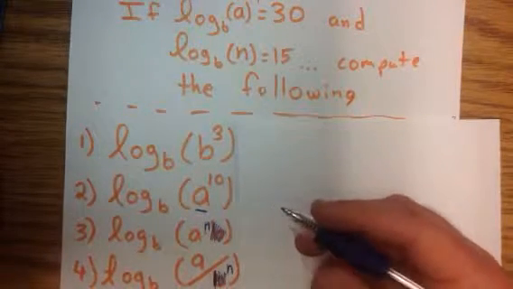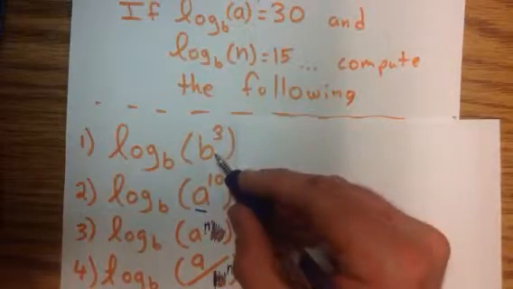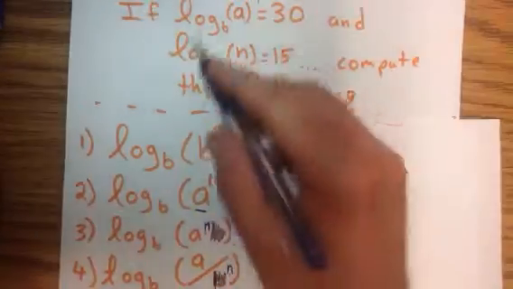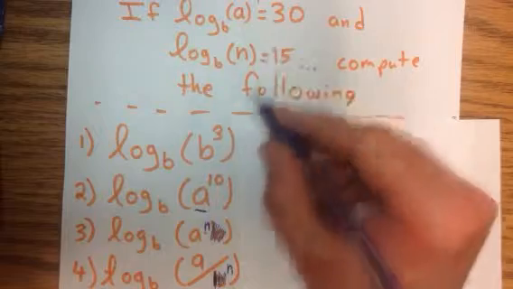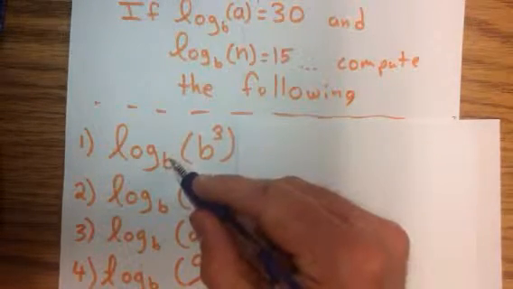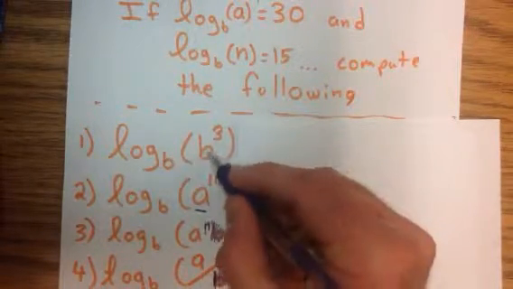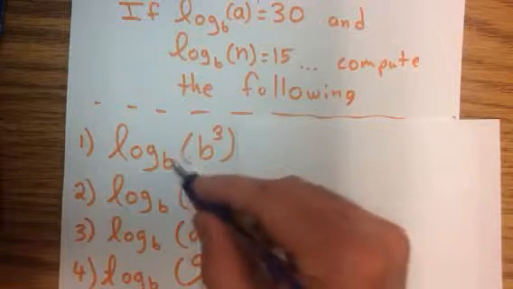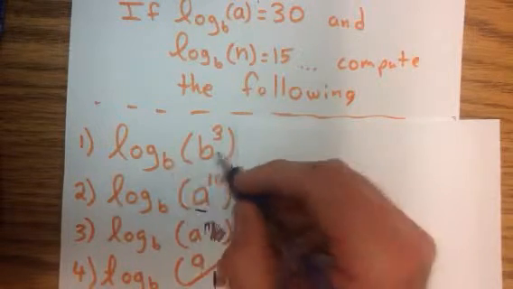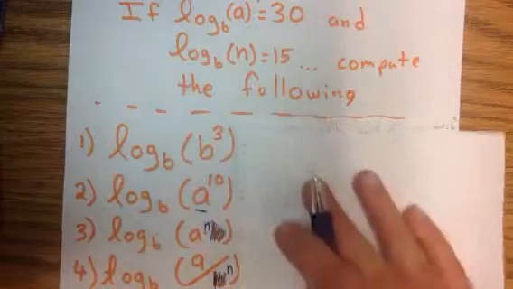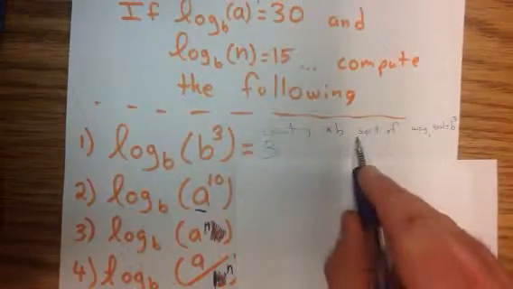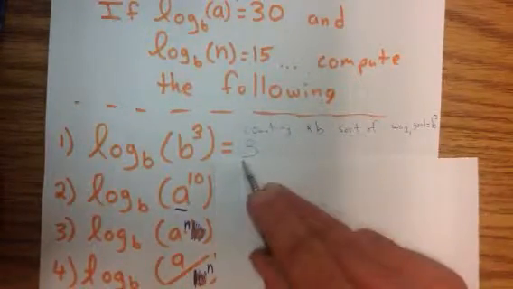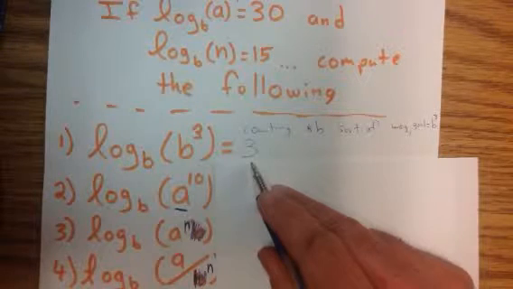Okay, assuming you've paused your video, this first problem should be pretty straightforward. Actually, it doesn't need any of the information above. We're counting in a b sort of way. The goal is b to the third. So how many times must we multiply b by itself to get b to the third? Well, that's 3. That takes us 3 steps.